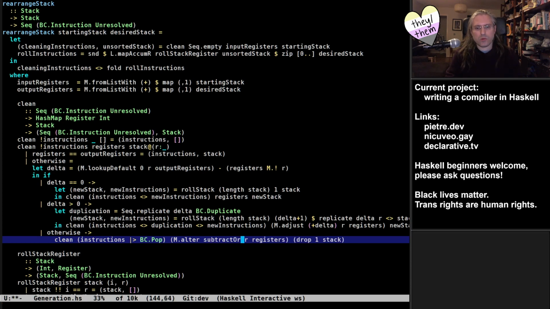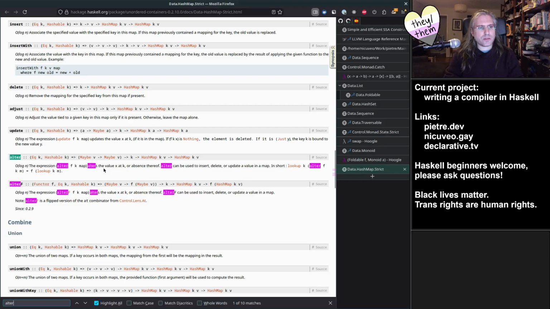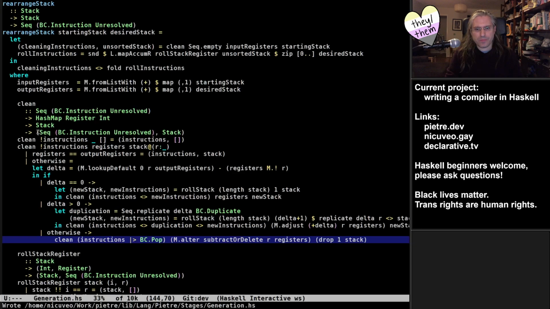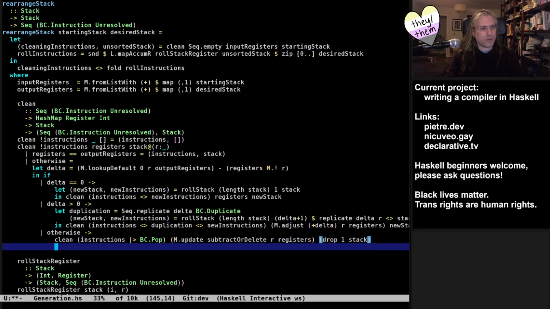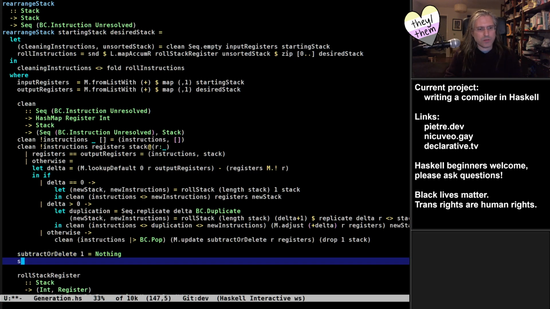Subtract or delete. In fact, is there even better? Is there update, is what I want. And subtract or delete of 1 is nothing, remove the key. Subtract or delete of x is just x minus 1.